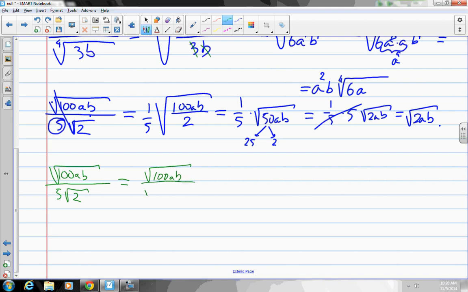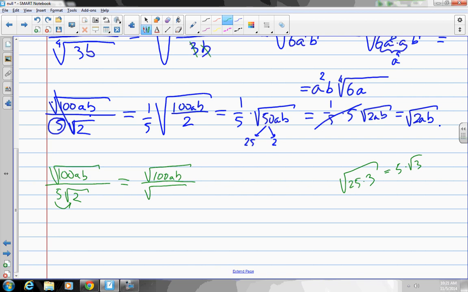It probably would be easier if this was my problem: just a big square root on the top, a big square root on the bottom. So the question is, can I push 5 inside that square root? If I have 25 inside the square root, when it comes out of the square root, it turns into 5, right? We did that before. If I have the square root of 25 times 3, that is 5 times the square root of 3, right? So if I have 25 on the inside, it comes out as 5 on the outside.